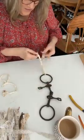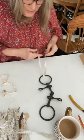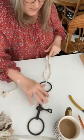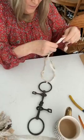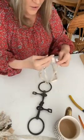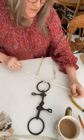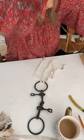All we're going to do is just start tying things on here. So this one feels a little extra rustic to me. So I'm just going to probably go with that seam binding, maybe put a little bit of lace on it. I need a darker piece. And I just tie it once, you guys. I don't mess with double knots and all that stuff. You don't have to make it harder than it is.